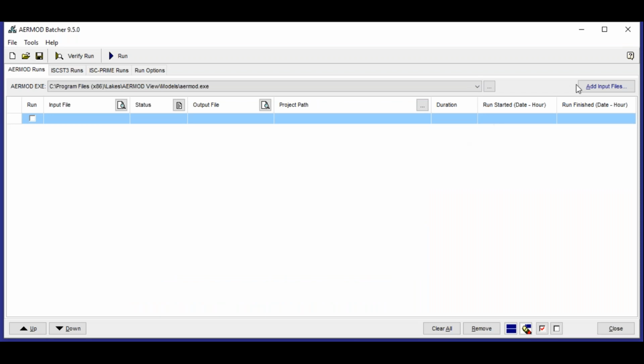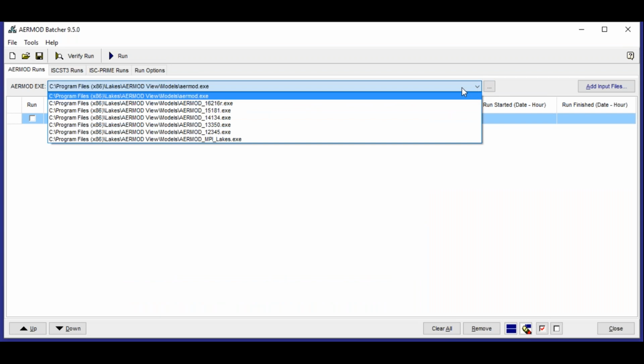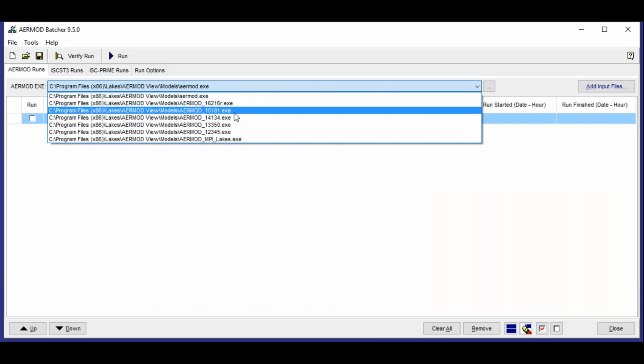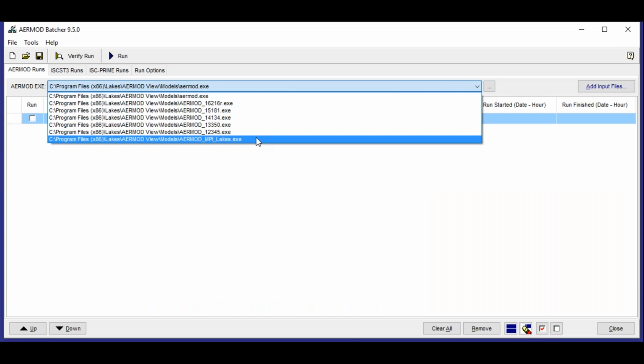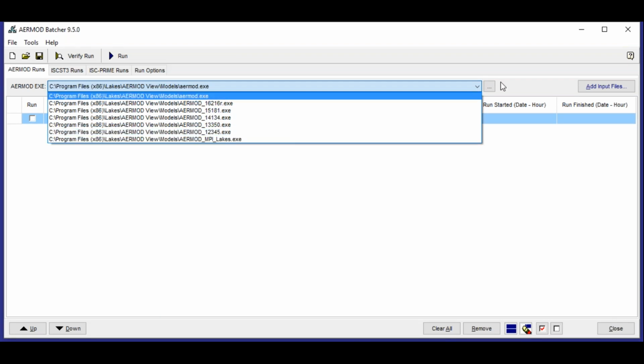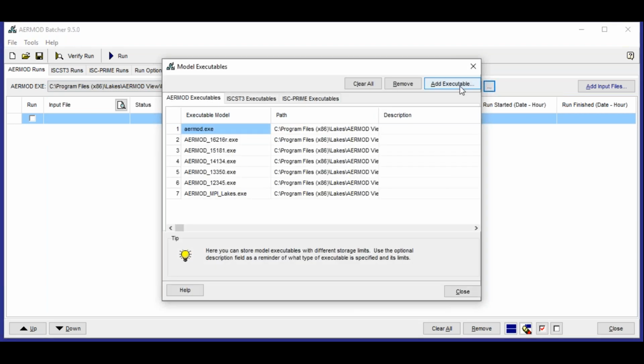So within the Batcher interface, there is a drop-down list of available model executables. You can see these are all numbered based on previous AERMOD releases. I have aermod.exe. I also have the parallelized AERMOD MPI_lakes. And to add additional executables, I just come to this little browse button off to the side, and I add a new executable.